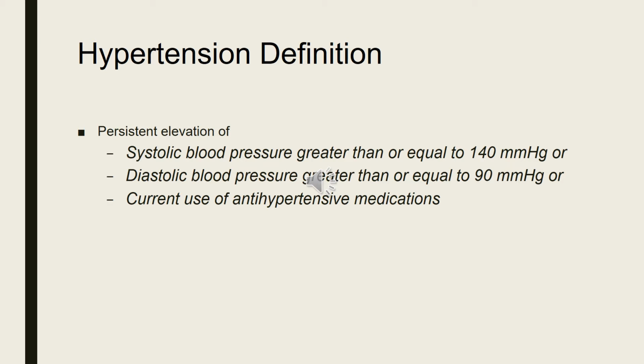Sometimes you'll see people on two or three different antihypertensive medications. They're doing something totally different. They may be trying to bring down the top number and the lower number. Sometimes blood pressure medicines do a really good job lowering the systolic blood pressure, but take the diastolic down too low, so then you need to give them a medication to bring up that diastolic number. So if they're on two different antihypertensive medications, ask why. Look up what the drug is and see what its mechanism of action is. We'll really get into that when we talk about pharmacology next year.